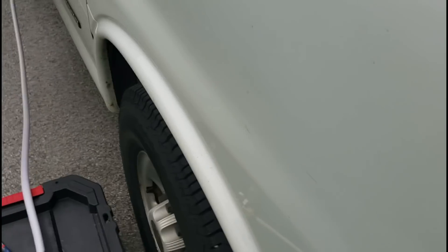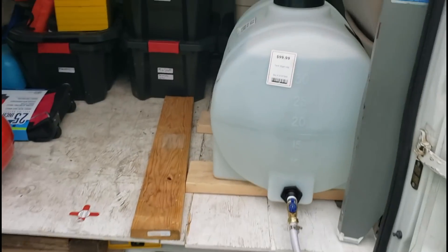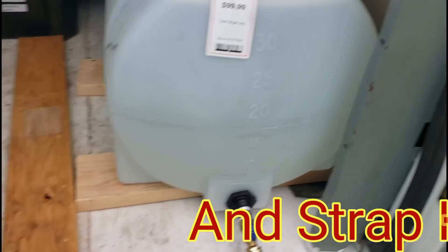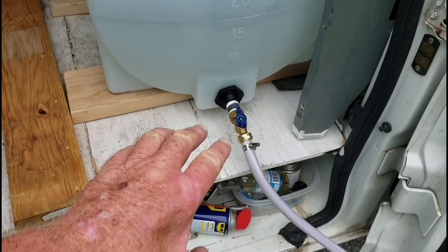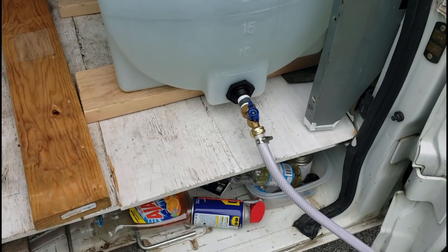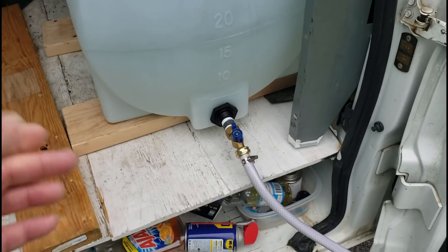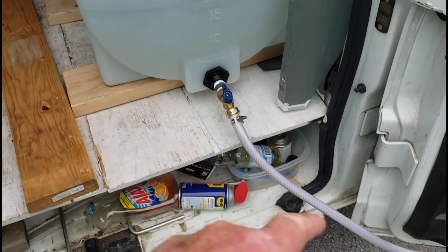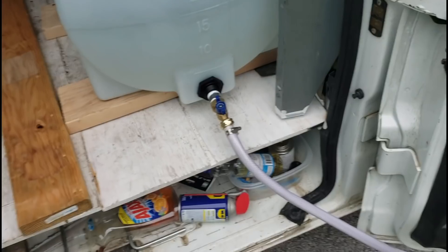But that's really not what I want to have to do all the time. Probably what I'm going to end up doing, once I get the tank mounted permanently exactly where I want it in the van — and I'm probably going to slide it a little further back — I'll go ahead and get a regular 12-volt SureFlow pump, just like the one in the trailer. That way I don't have to worry about lubricating the impeller all the time, have it all hardwired so all I've got to do is connect a hose and throw a switch. But for now, this setup works really, really well, and we're going to demonstrate it for you.